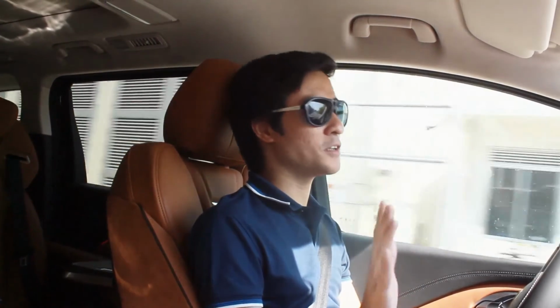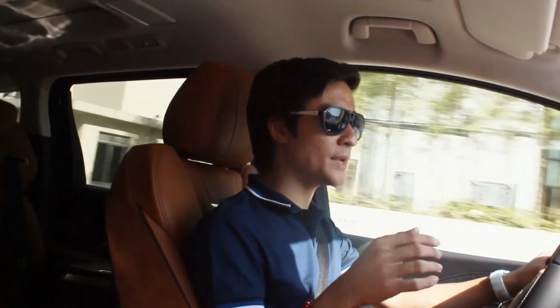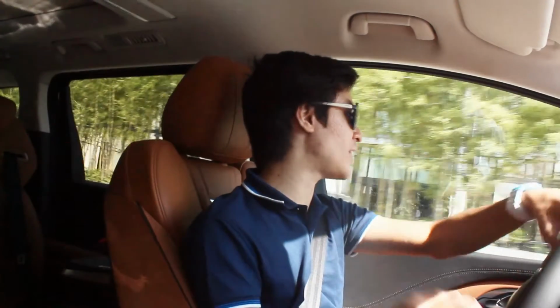And of course I will not buy one personally because I don't need a minivan, but if I were to buy a minivan for, of course, a family and for business and everything else, I think this is a solid choice. If I want to sit in the back or rather here in front, we'll find out when I get to the back seat. But driving this is a big surprise for me.